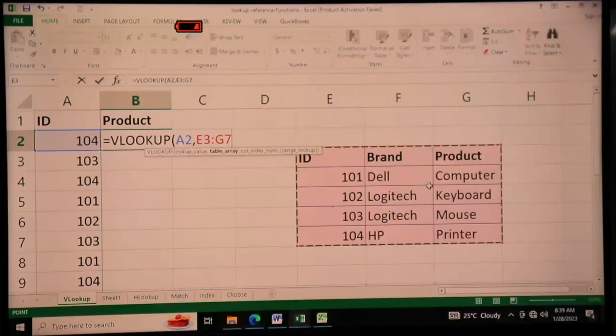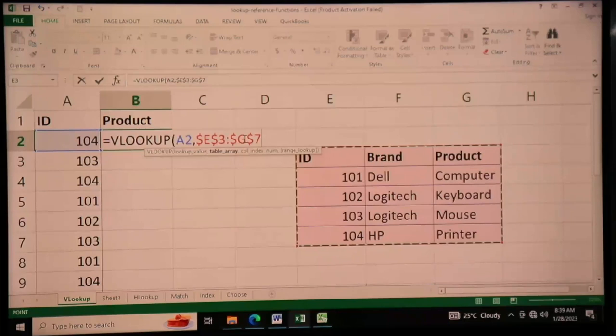So how do you make it absolute? We said you press F4 on the keyboard, and if you are using a laptop, remember the function key. Immediately you press F4, it will add those dollar signs before the cell addresses, making them absolute.